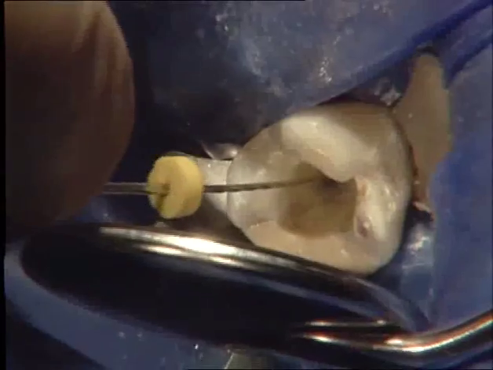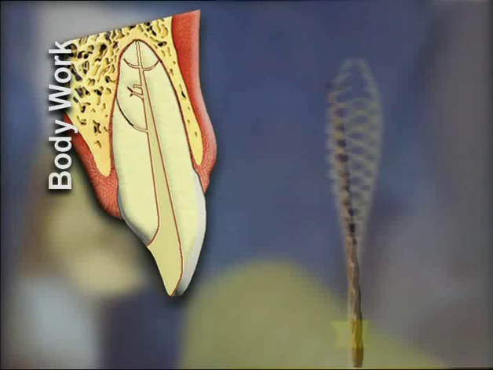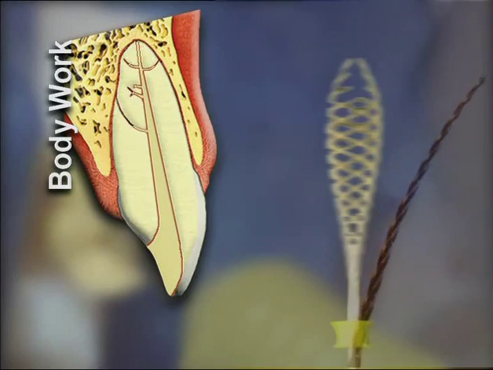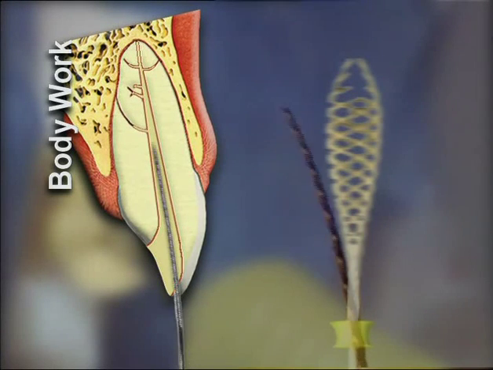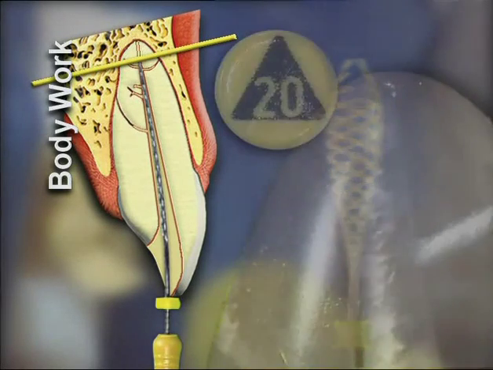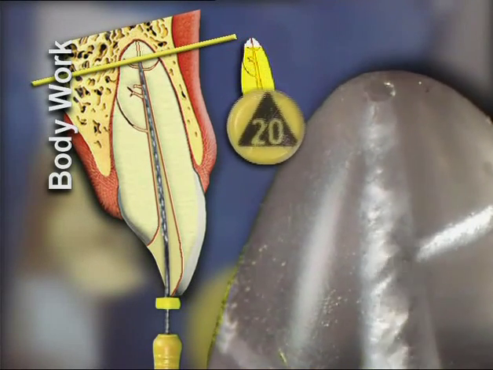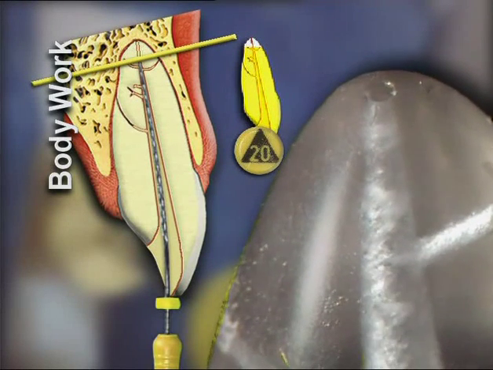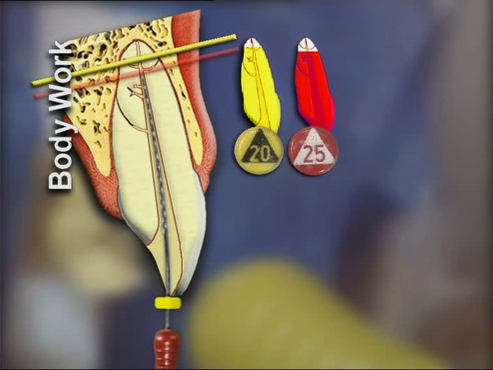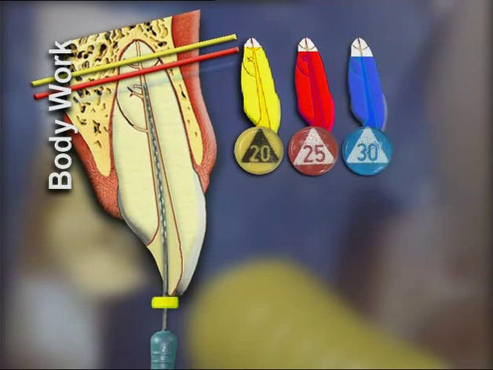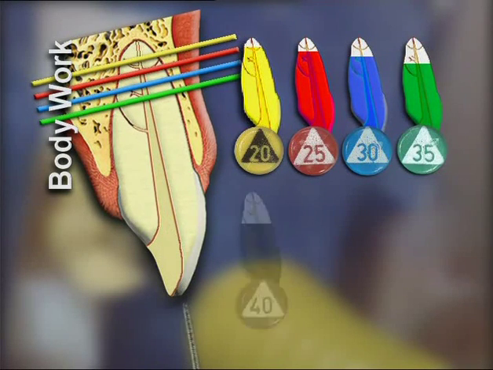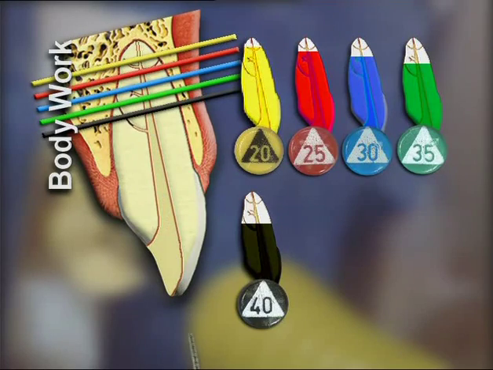The pre-curved number 20 reamer slides short of the radiographic terminus. The envelope of motion of the pre-curved reamer randomly shaves the dentinal walls. This sculpting occurs exclusively on withdrawal. The number 20 reamer slides passively short of the apical foramen. The next size reamer is inserted and given half a turn when it first makes contact with the canal walls. The stop of the instrument is adjusted to this depth of penetration.